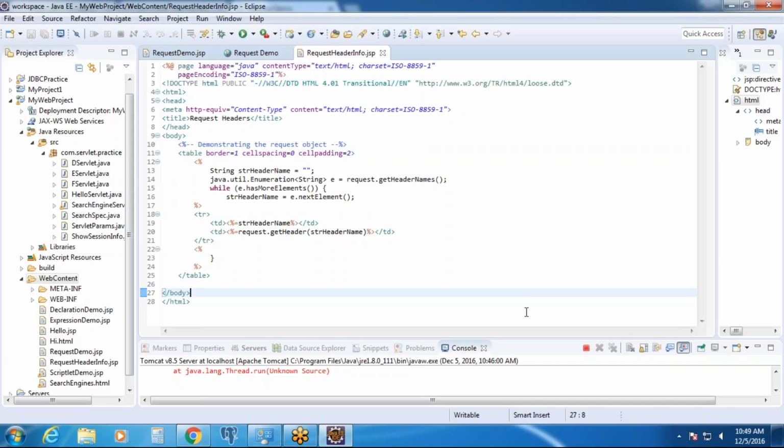The first scriptlet retrieves all my header names, which returns an enumeration object, and I am looping through that enumeration object, and each element is returned to me as a header name string variable. So take a table row and generate that many table rows to print that header name as well as the value of that header. Right? Save this and try to run this one.